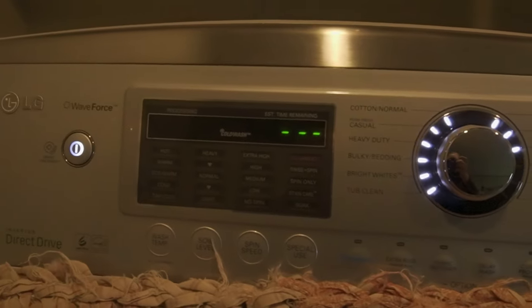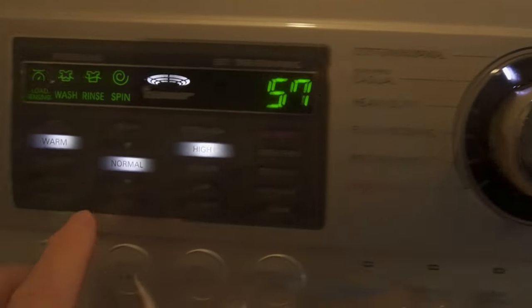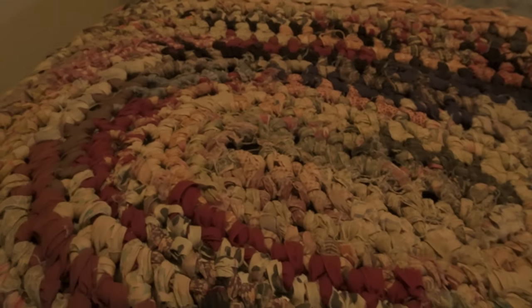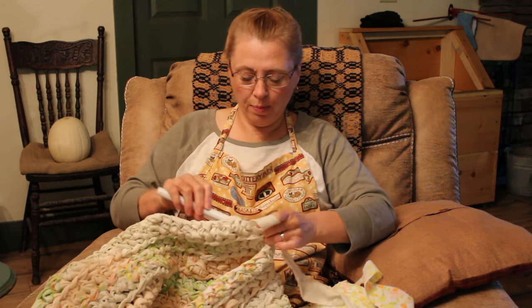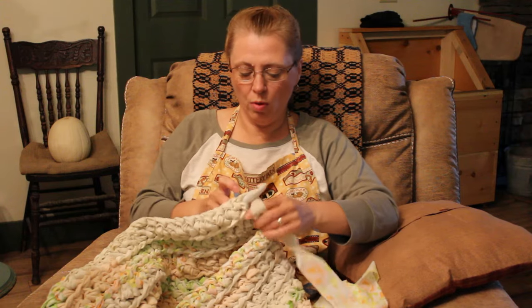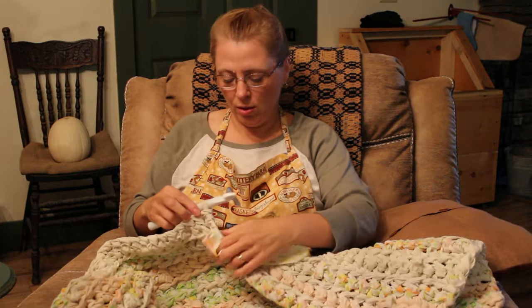For washing instructions on this rug: I machine wash in cold water and always lay flat to dry. You can put it in the dryer — it's not going to hurt it. If it's old cotton, it's not going to shrink anymore. I like to lay it flat to dry because I don't want to risk pulling out more of the threads and having it fray, and I think that definitely extends the life on it. I don't wash it often because I keep it in a low traffic area. I like to pick it up and give it a good shake a couple of times a week when I do my vacuuming — and really that's all I do.